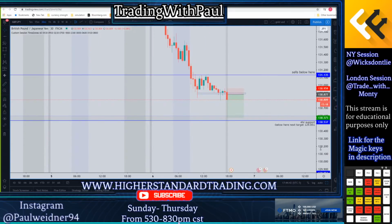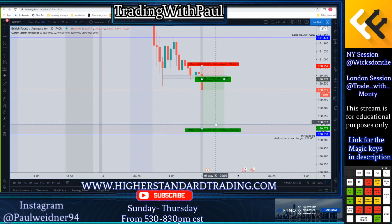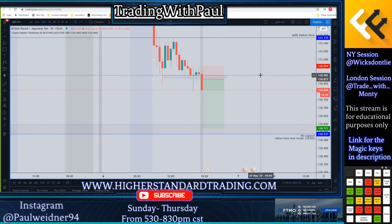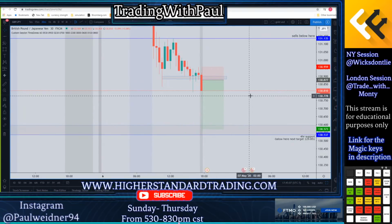I'm not saying it's going to reverse, but it'll get sticky here a little bit. I want to see what happens after it fills that wick. We could just see a big move, and we could. I feel like if we get below here, we could have a chance of setting up down here for open. But I feel like that's a big move into open, and then to have another move after. I don't know.